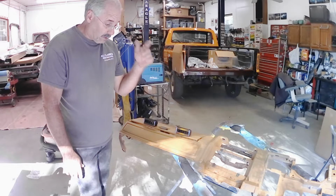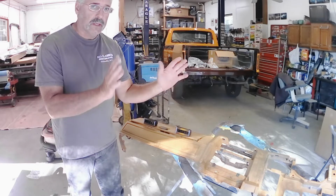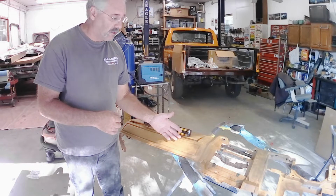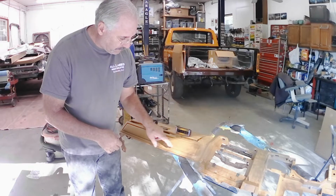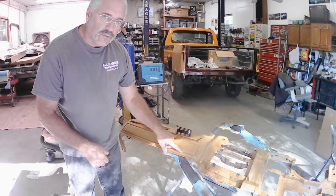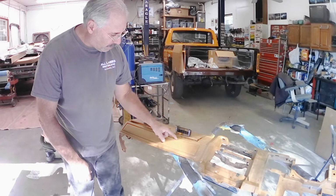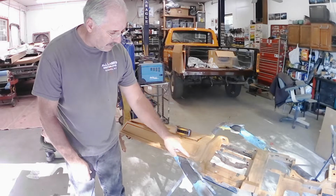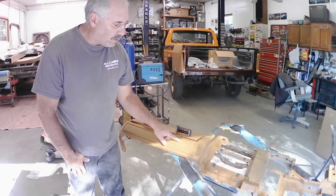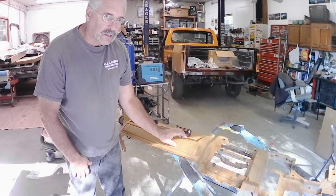And I talked a little bit before about the vents that I was going to use. Now the vents that I put in the gauge cluster were actually supposed to be for the passenger side of the dash. But when I set them here, they fit in this area here, but they set down too far, and I would have had to cut out this whole piece in order to get it to fit in between this other raised section, which would have made it difficult for the vent to fit right in here because of the curvature and the way that this sticks up.